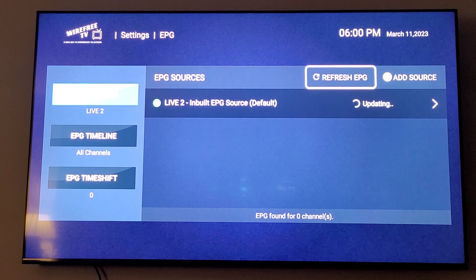What it's going to do is re-update your EPG. 95% of the time this will fix your problem with your TV guide. If it doesn't, it could mean there's a problem with one of the servers that uploads it, but most of the time this will fix the problem. Just wait until it's done updating and when you go back into your channels it should show your TV guide again.